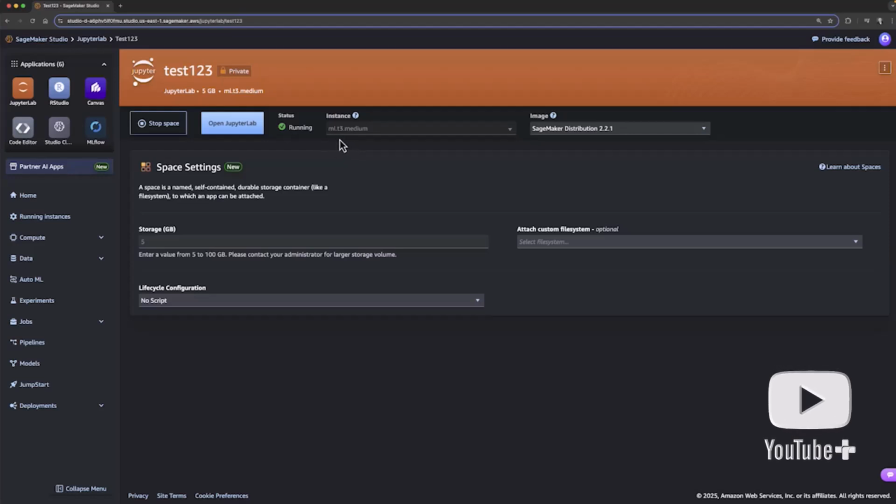Just like I mentioned to you earlier, right? You have to pay attention to the costing here, but it's running in an EC2 instance that is the default one, that is machine learning or ML.T3 medium. And I think that it has 4 gigs of RAM and 4 virtual CPUs, right? And then you can have different images. I just selected the default one in there. I'm not going to change it in this case. And then you can launch a Jupyter Lab, right?